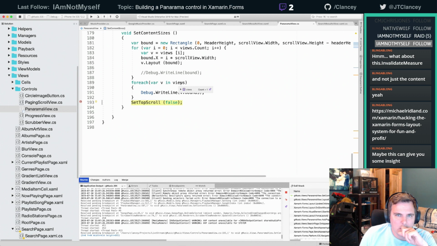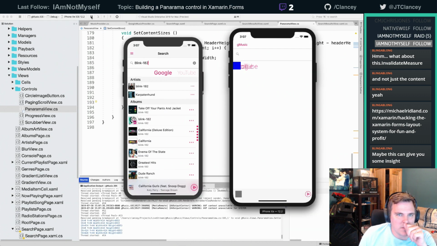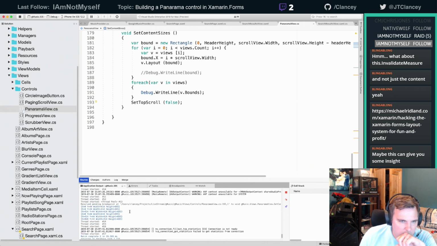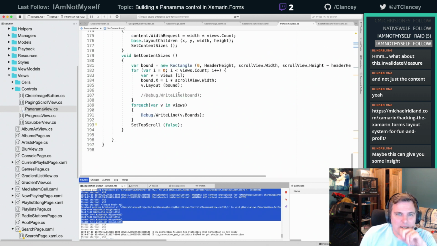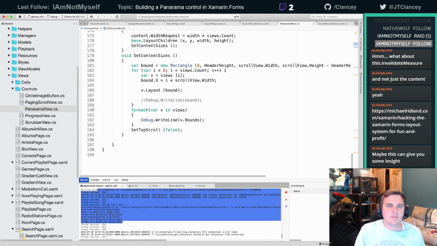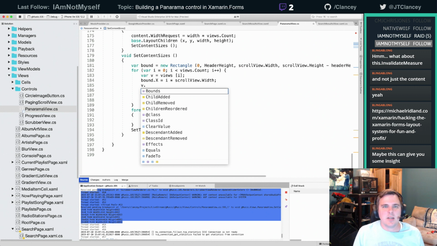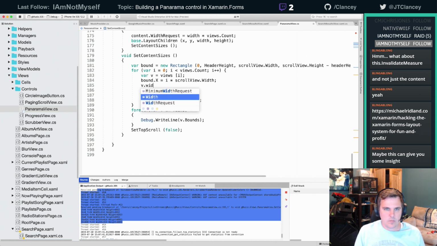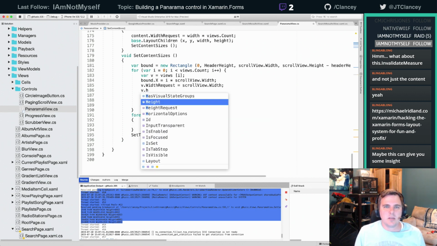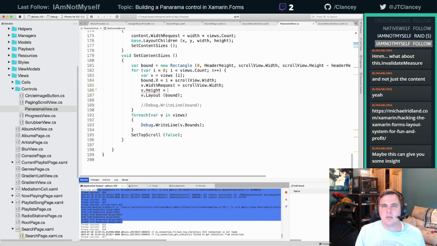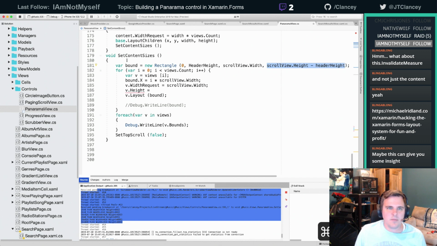Whoa. Oh, because it's playing out too often. The views all have the right size. V dot width request equals V dot height equals, let's save these off.